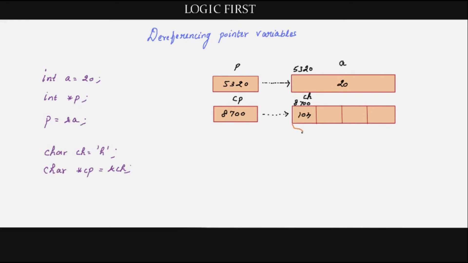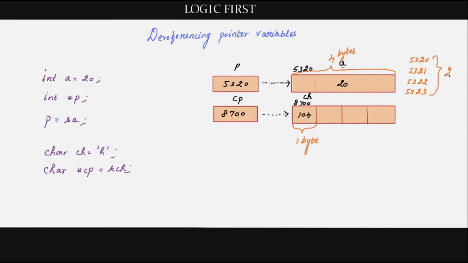The character actually needs just one byte to be stored in memory, so we have assigned it like this. Whereas an integer requires four bytes of memory space. An address like 5320 refers to the starting byte; for the next byte there will be another address. So when we say 5320 is the address of variable 'a', we mean it is the starting address. The value 20 is stored by combining all four addresses: 5320, 5321, 5322, 5323 — but we always refer to the starting address to keep things simple.